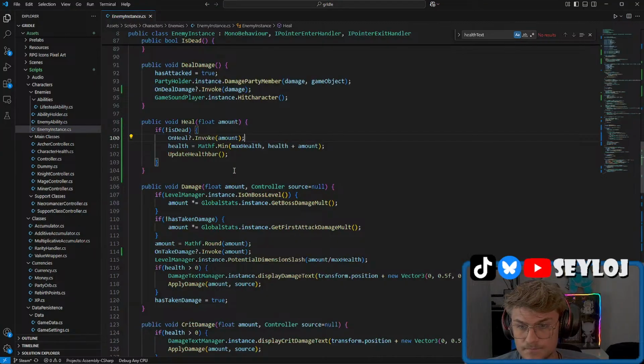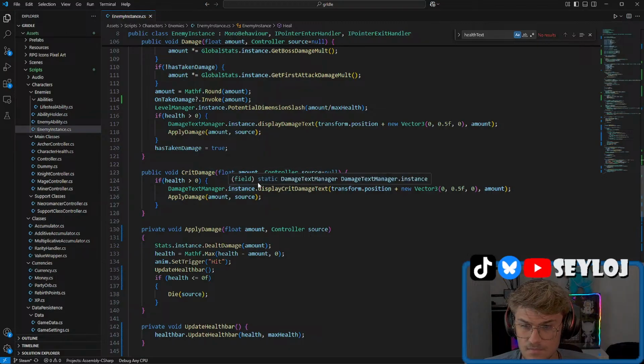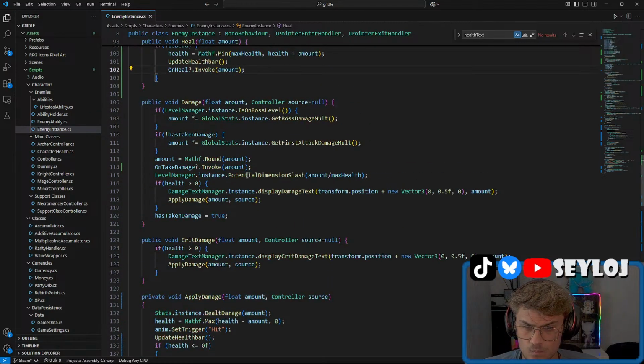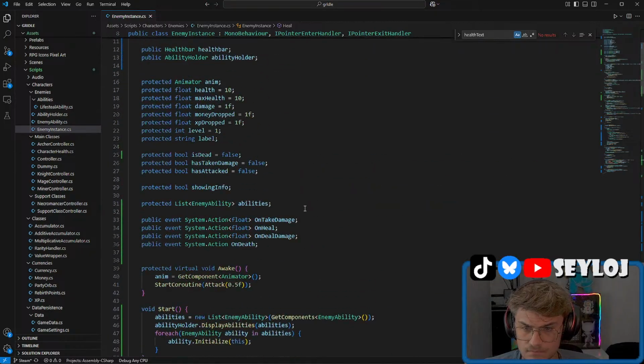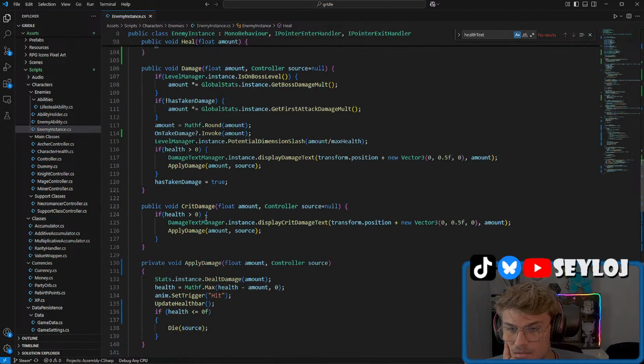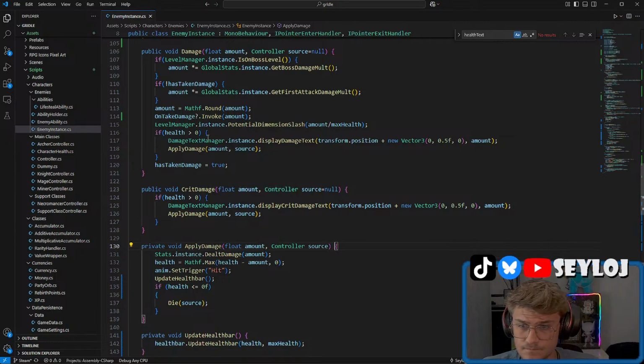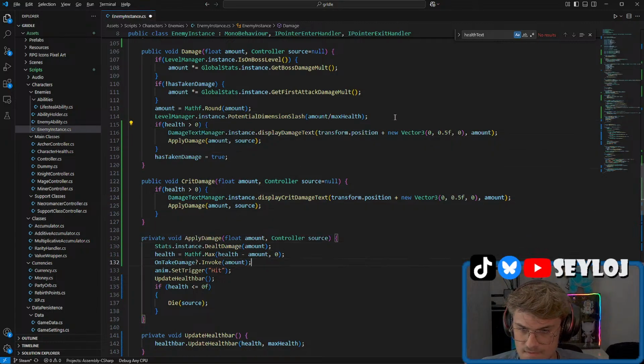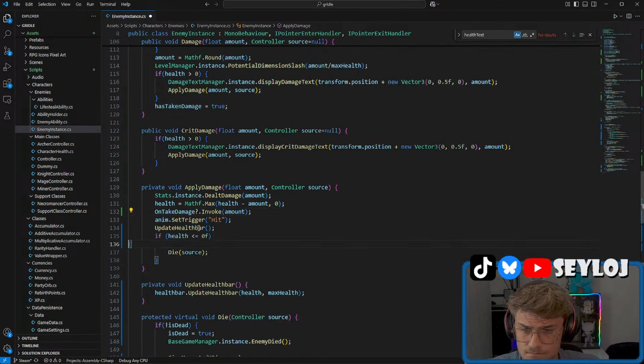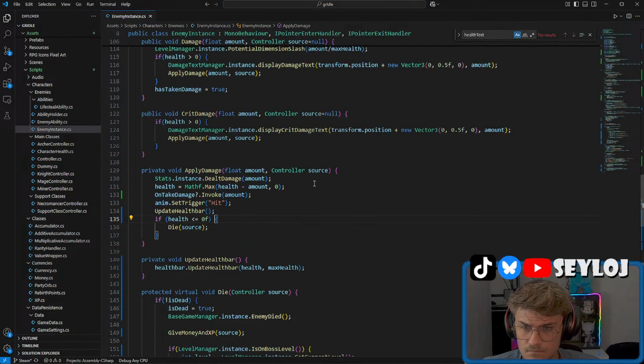There we go. Damage, crit damage. Yeah. Or how does that look? We do apply damage. I have to move this down here, I think. There we go.